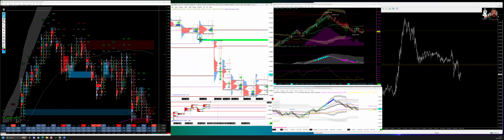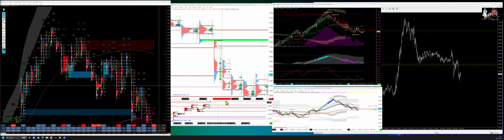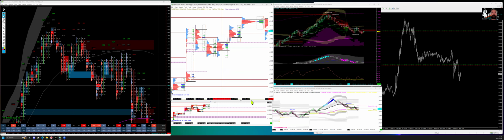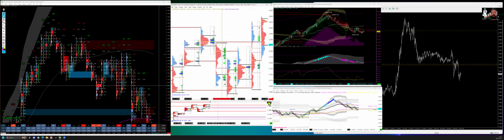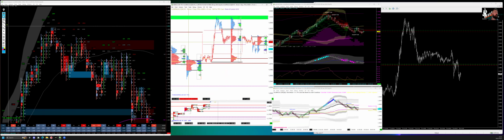So a year later, to the day, this profile was being referenced. So that was where I drew my supply box out. If I scroll back to yesterday, to the current profile, you can see we came up into that area. Like so. So that was what the daily profile looked like.